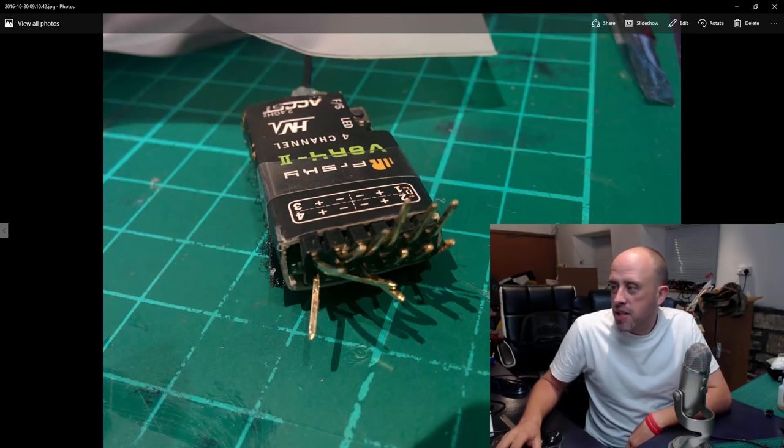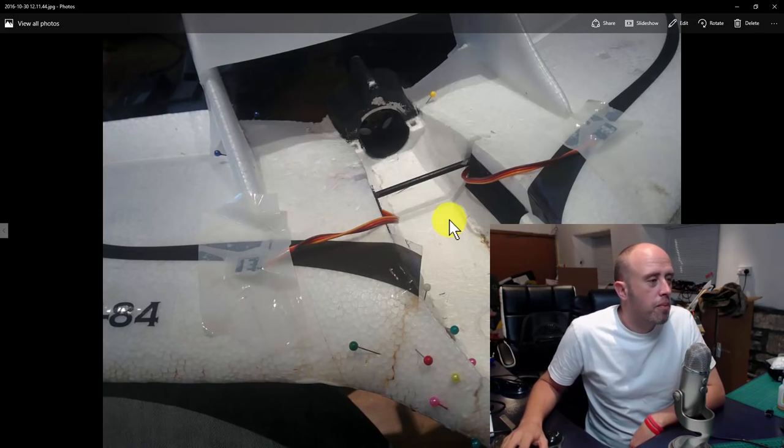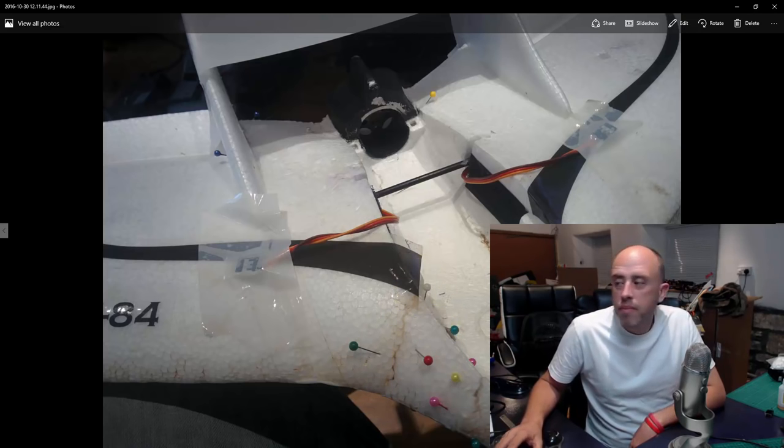Oh, talking of the Wing Wing Z84, I finally got round to pulling her out of the airing cupboard, because she got a hot bath, and started gluing her up. So just try and count how many pins I've got in here. So we repaired the nose up. I did one side first, which was this left hand side, and let that set. And once that had set, I think I did that joint there because that whole piece there was separate.